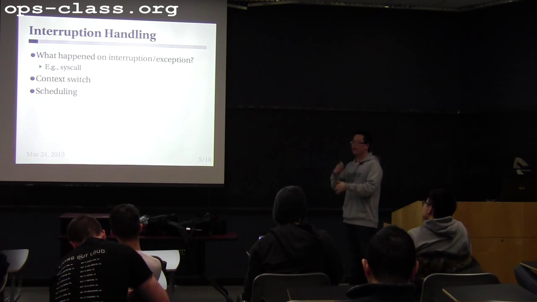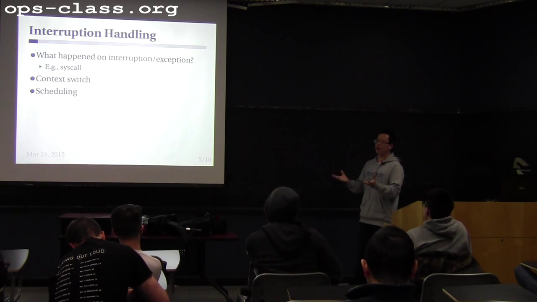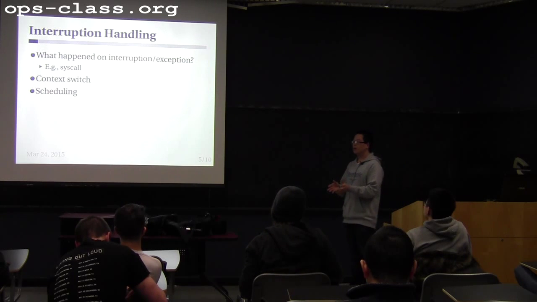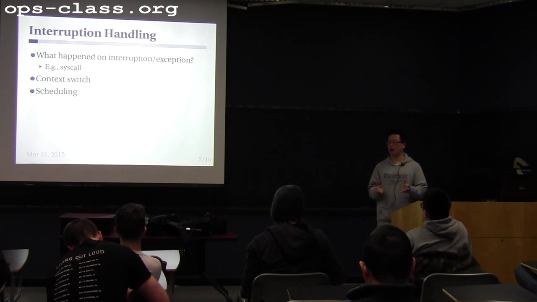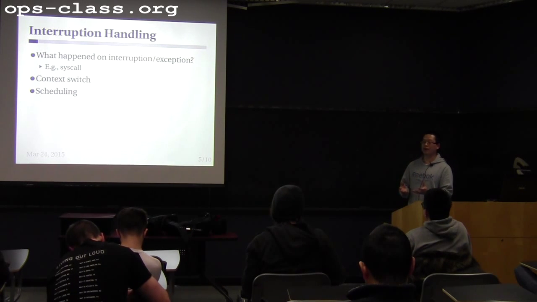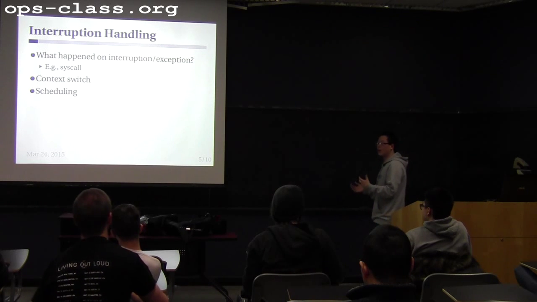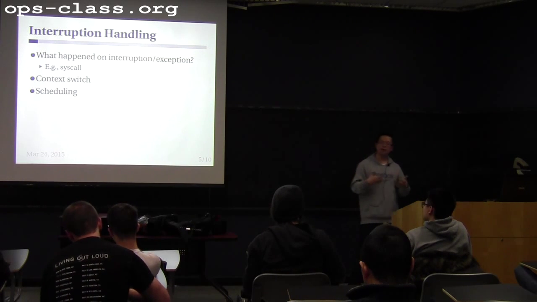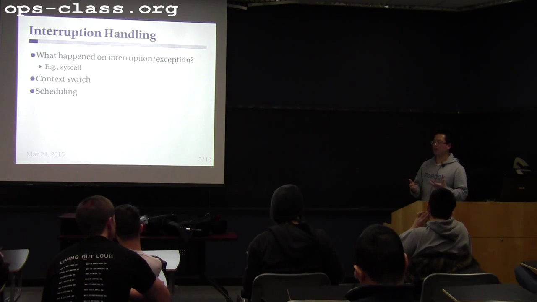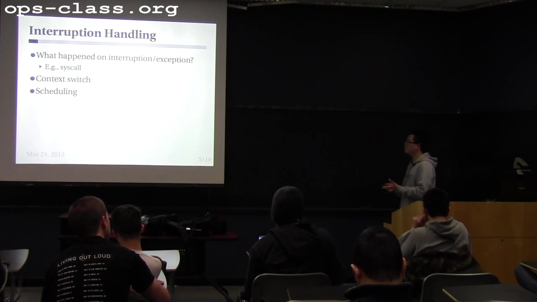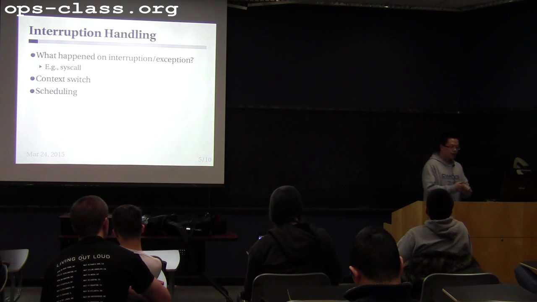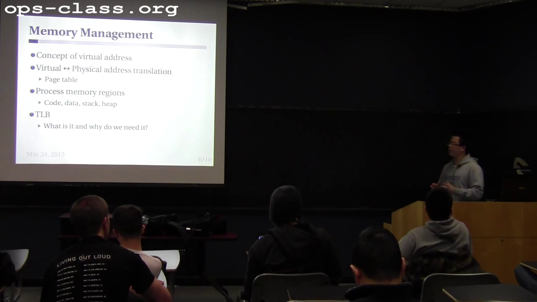Basically, every now and then, the hardware has an interruption where the kernel takes over and decides which process to run next, right? And because of this, we have scheduling problems. Basically, which process to run as the next active process, right? You have all kinds of scheduling algorithms, and you need to know them and what the advantages and disadvantages of each scheduling algorithm are. Okay. And so next we have the memory management.